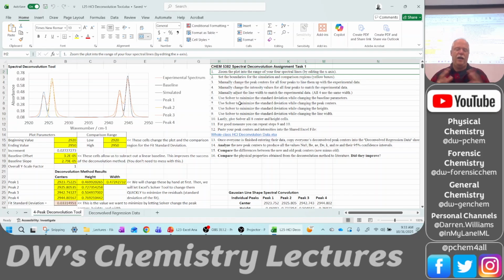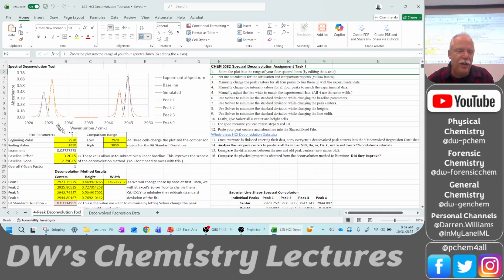When you read the handout, you'll see, okay, we've already done convolution. When we did our stick spectrum for the particle in a box, and then we put a Gaussian on every one of those sticks, that's called convolution. We're taking the stick and we're convolving it with a Gaussian line shape. And then the next stick has a Gaussian, and the next stick has a Gaussian. If we model our spectrum with a Gaussian, how do we get that Gaussian? We have to provide a peak center, a peak height, and a peak width. Well, the peak center and the peak height are the sticks. So if we model the whole peak with a Gaussian, we get the stick. And we get a better idea of what the peak center is.